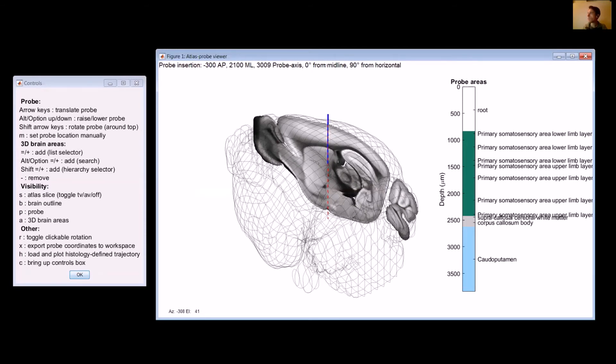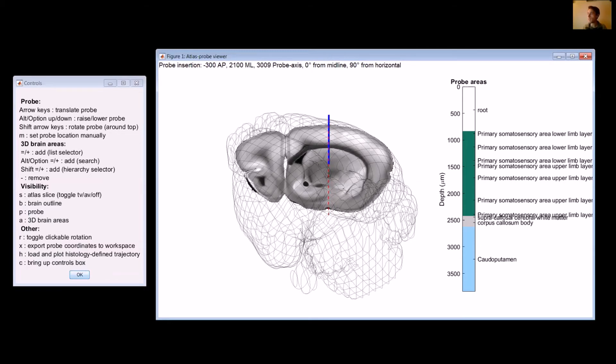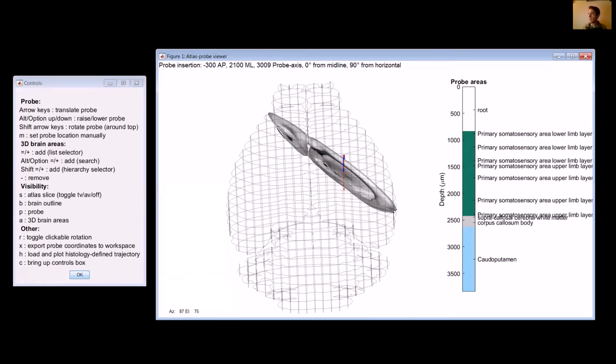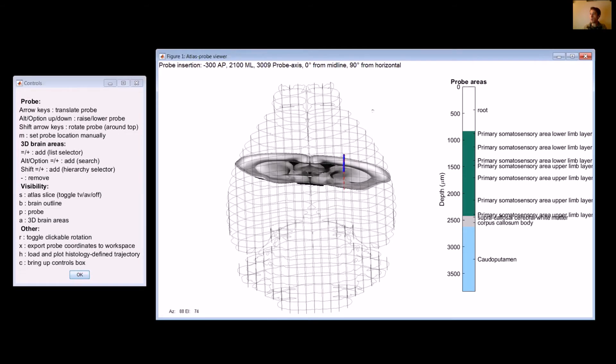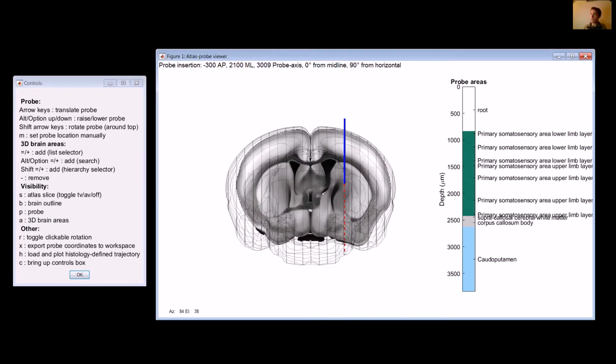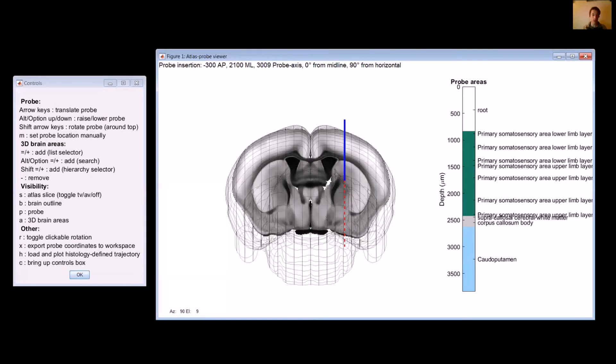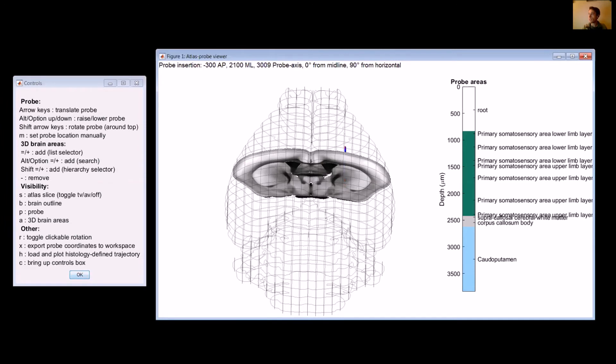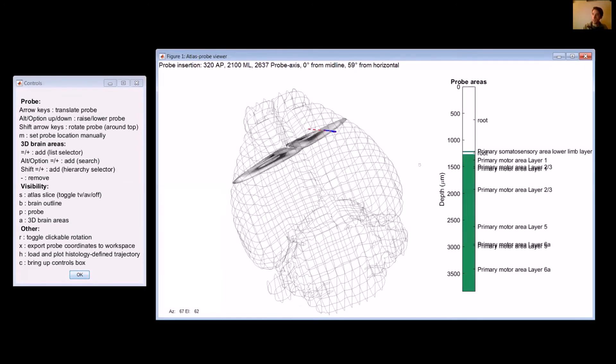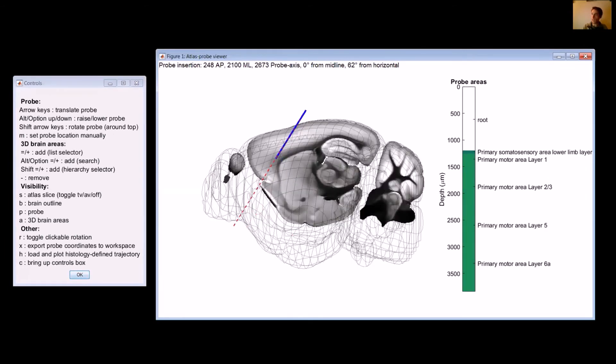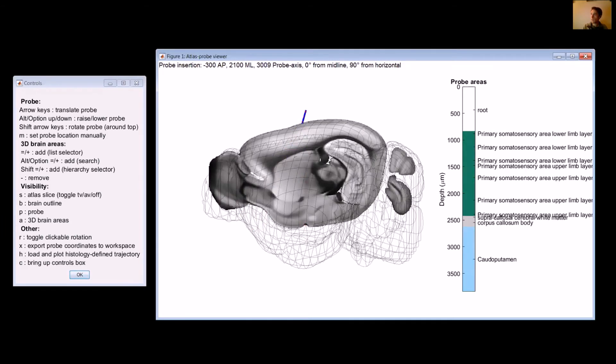You can also change the angles by holding down the shift key and pressing the arrow keys. In this case, there's two angles that you're going to set. The first is the probe axis. Oh, sorry. So the first is from the midline. So what I mean is if you draw an invisible line down the midline, then it's the angle relative to this. So zero is essentially pointing straight forward and minus 90 is pointing to the left and plus 90 is pointing to the right. This is essentially the angle you'd set your manipulator at. So like if your angle was coming straight from the back, this would be where your manipulator would be. Or if you were coming from the side, it would be like this. The other angle you'll set is how far down from the horizontal you are. So the horizontal would be here. At the moment, it's coming straight down. So it's 90 degrees from the horizontal. So this is just the axis that you'd set your rotation of your manipulator.